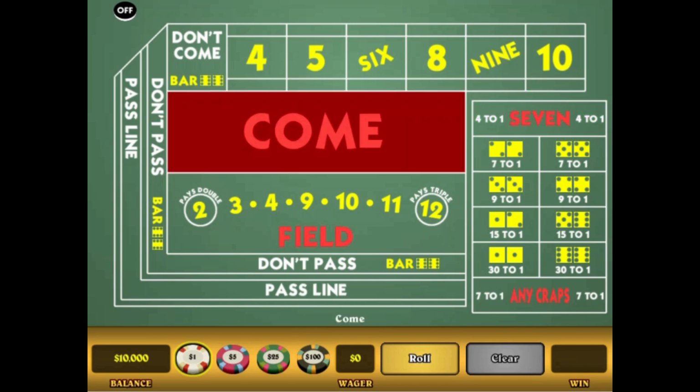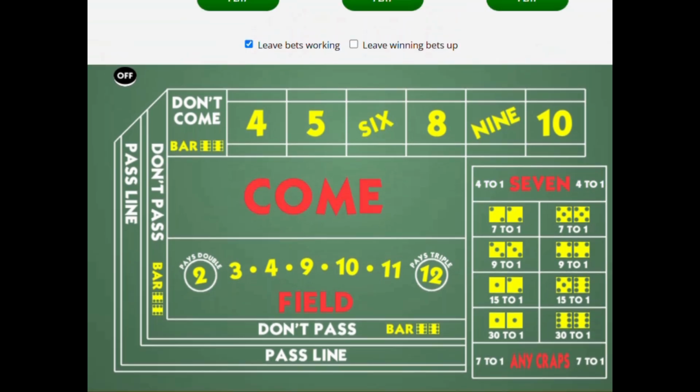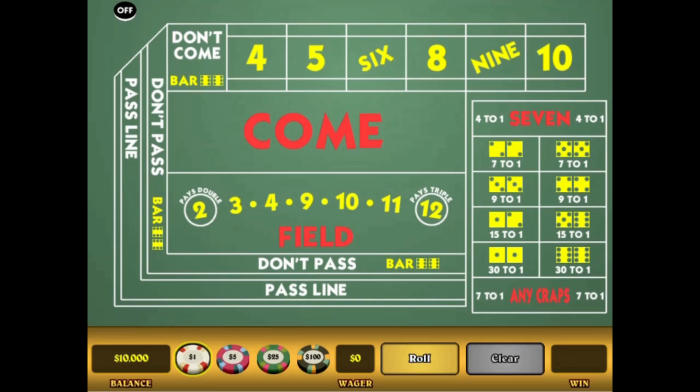And let me scroll up for a minute. If you're going to play it here, click Leave Winning Bets Up. And it's up to you if you want to leave your bets working on a come out roll, but the way most people play is they don't have them working. So I'm going to uncheck that. So let me scroll back down. And next I need to decide on a unit size. I'm going to choose $5.